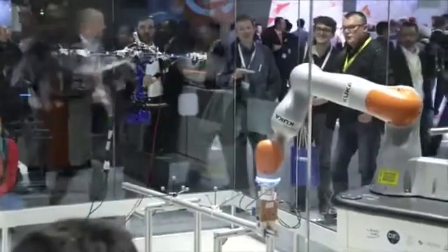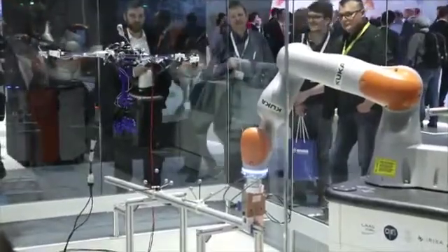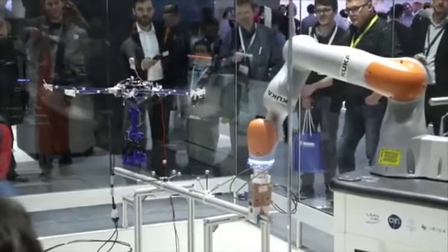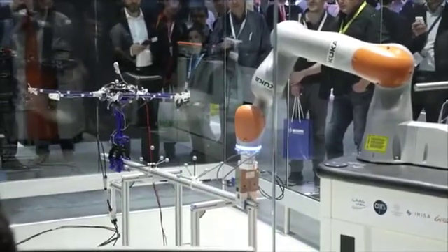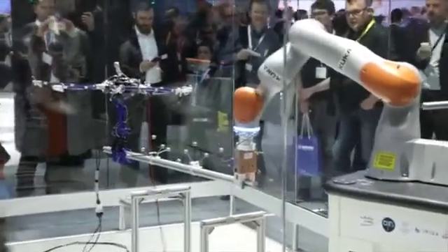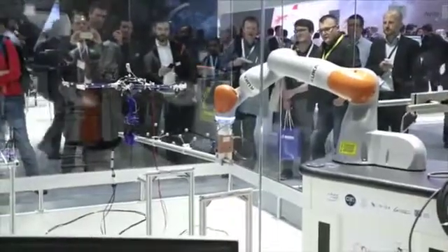It's already an impressive feat to coordinate research across the planet like that. Our goal is to show that with a heterogeneous team composed of a ground manipulator and a flying manipulator, we can achieve much better results and perform operations that are otherwise impossible with standard ground manipulators. If the robot has a long object in its arms, there's too much torque on it, so it can't lift that up. The drone is meant to go to the end of the long piece and lift it up in coordination with the ground robot.